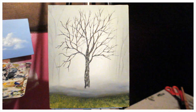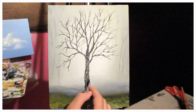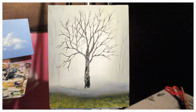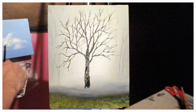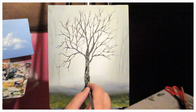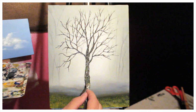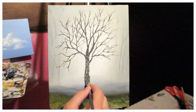So again, when doing the moss, I'm handling it much like I handled the tree. I'm looking to create a volume, so I'm going in with the darkest color I have, which is a very dark green, or again in my case, a black. From there, I'm adding in a lighter green over top of that, still leaving in some of the black from behind, and then I'm going to do another brighter layer over top of this. I'm doing all of this in a tapping effect with a fairly dry brush, so again it doesn't look smooth, it looks more rugged and organic. It shouldn't look systematic, it should look fairly random.